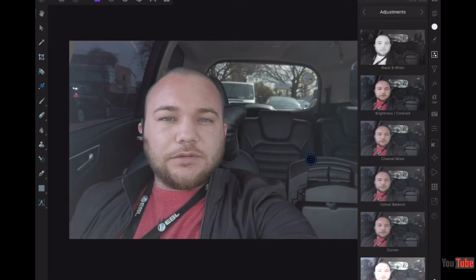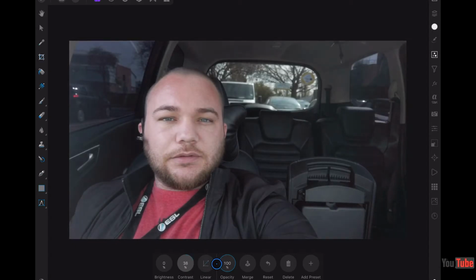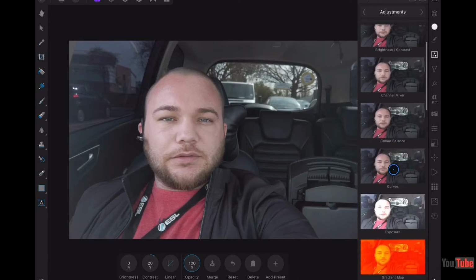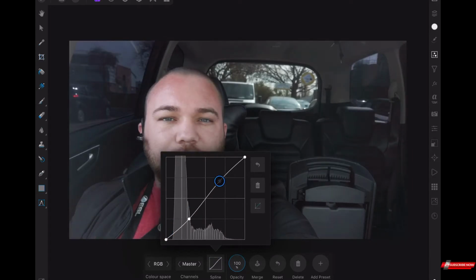You can do any edit you want, so this is the place where you edit your image to color grade until it looks great for you and you're satisfied with it. So let me show you how I do it. First, I'm gonna choose the brightness, increase the contrast a bit, about 20, then go back here and go to curves, and the curves is actually the changes on your image. I'm gonna create a slight S curve to make it a bit more contrasted, something like that.